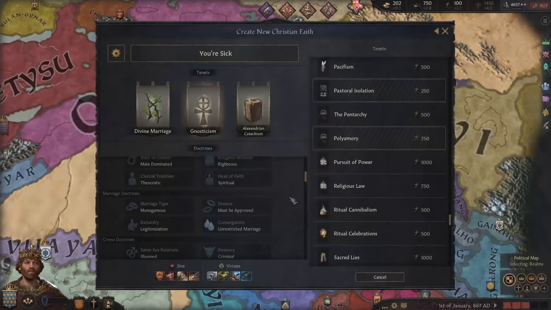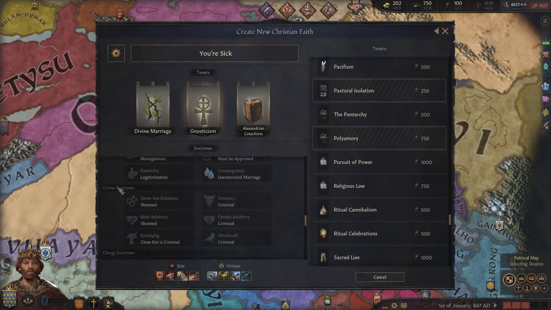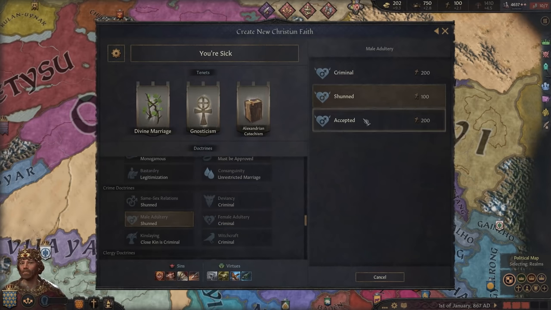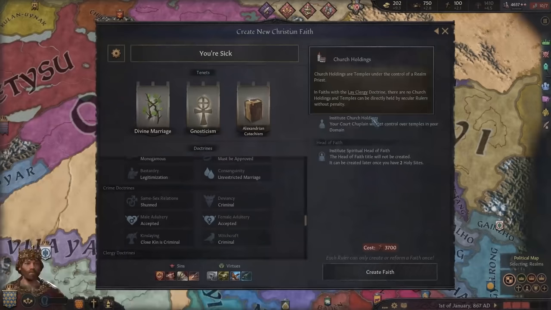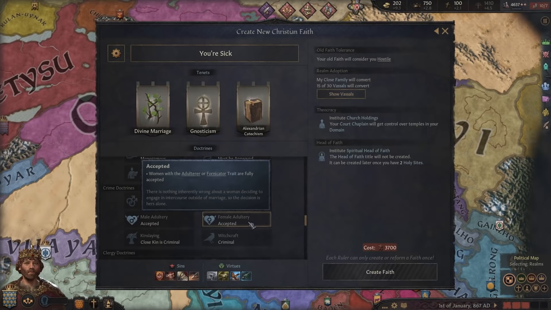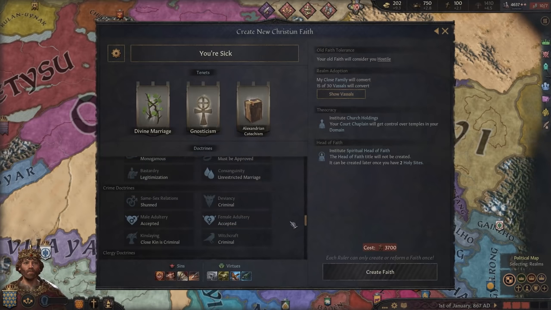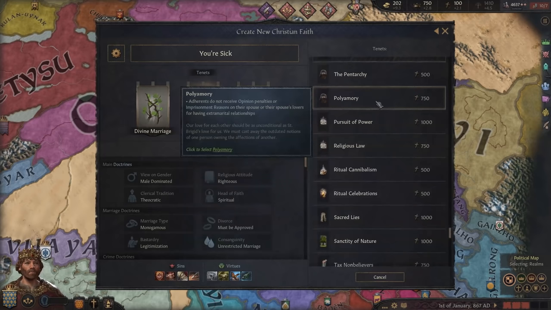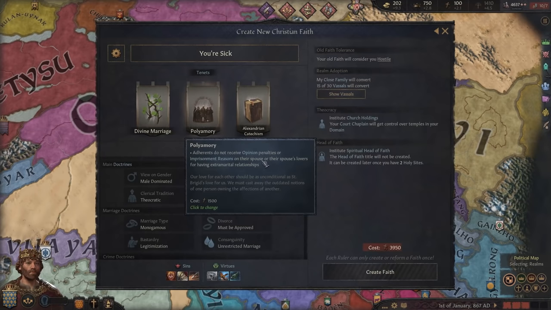What? So for our next tenet, we actually have to make sure to switch up some of these crime doctrines. We're going to want to set both of these adultery doctrines to accepted, which just means that if you're caught having a relationship outside of your marriage, you actually don't get any negative penalties from that. And the tenet that will actually let us pick up is this one right here, polyamory, which just guarantees that you do not receive opinion penalties or imprisonment reasons for extramarital relationships.